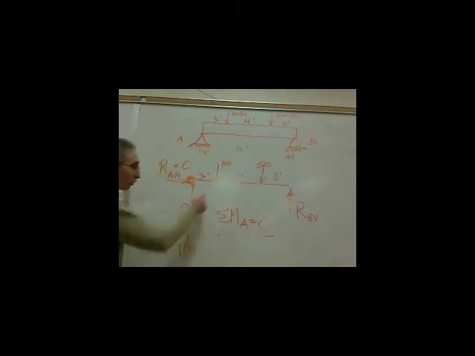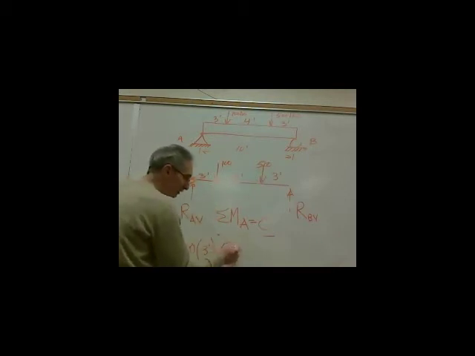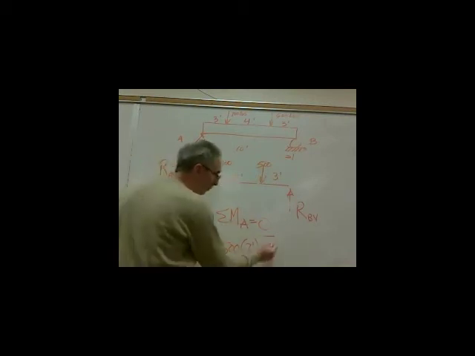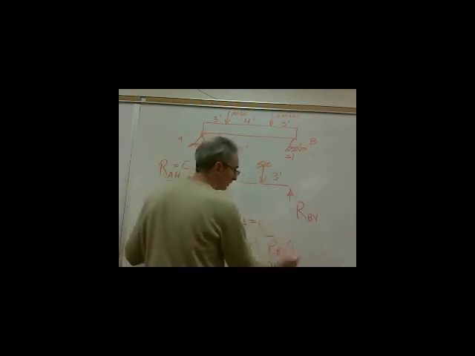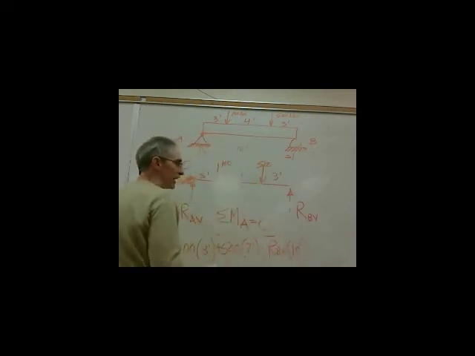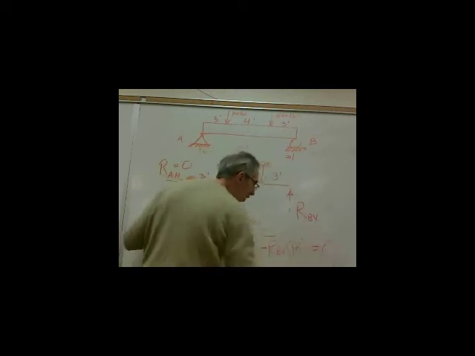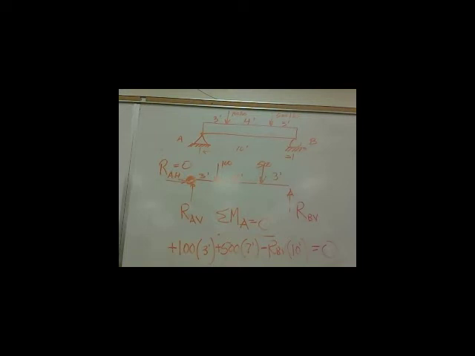What about the 100-pound force? Can it create a moment about point A? Yeah. Tie a little string around it. What's the distance? Three. Which way does it go? Positive. Because? Clockwise positive. What about the 500 pounds? What's its distance? What kind of moment does it create? Positive or negative? Positive. What about R, B, V? What's its distance? Six. Wait, ten. What kind of moment? Positive or negative? Negative. Counterclockwise. Those are all my moments, and I sum them all up over on the left side, set them equal to zero.